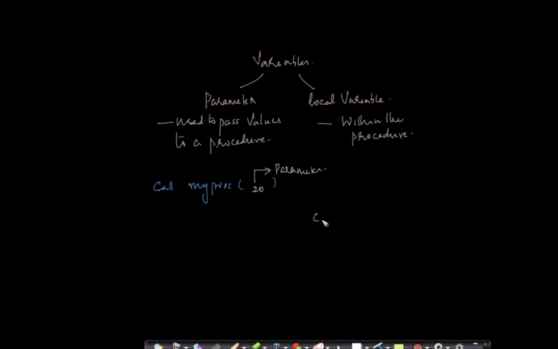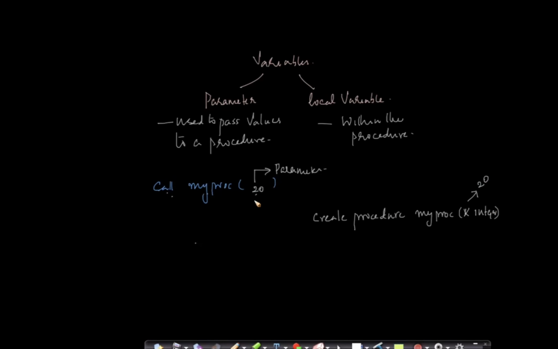But if you want to do this, when you're creating the procedure, right? So how did we create the procedure? We said create procedure, name of the procedure, so myproc. So here you have to say, I will be passing a variable of type integer. Right. So now when you say call myproc of 20, x will be given the value 20.